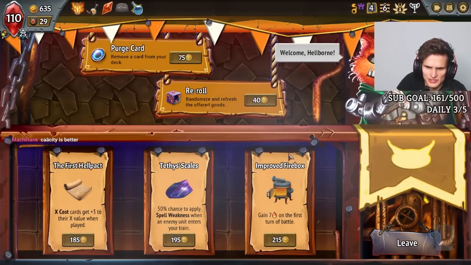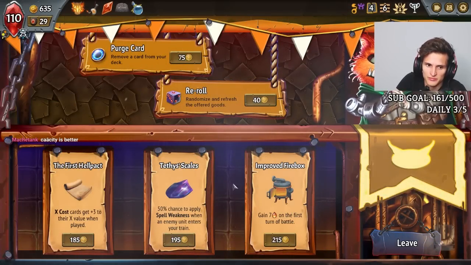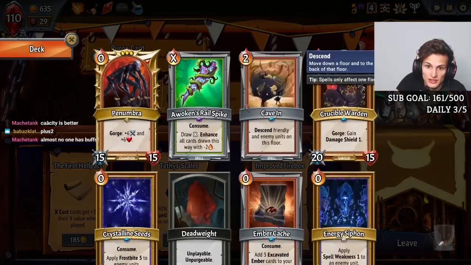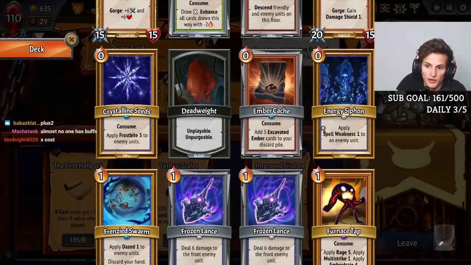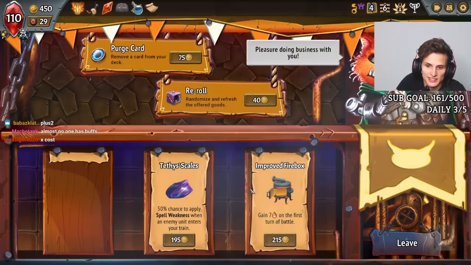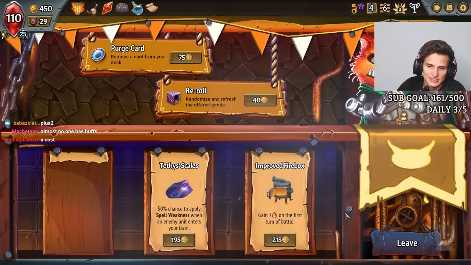Let's see what we got here. Potentially that splash buff weakness. Okay, gain energy in the first round of battle. That could be okay. X plus cards get plus three when they're X. That's really good. That means I complete my rail no matter what, even if I'm like screwed up and my mind collapses as well. I like it. I like it a lot. My first turn of battle, I get 7 energy. I don't know how good that is.